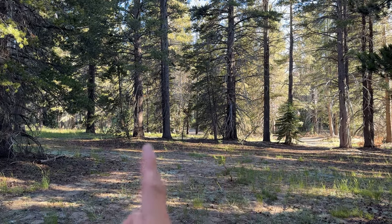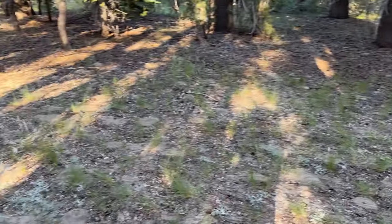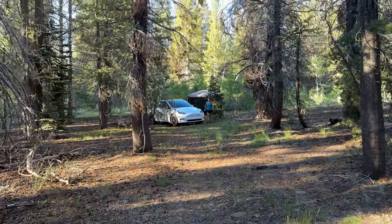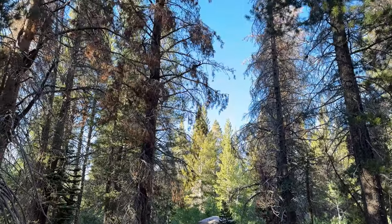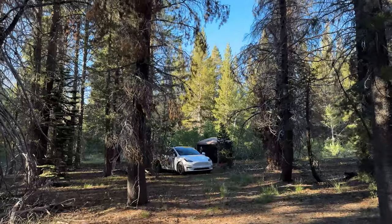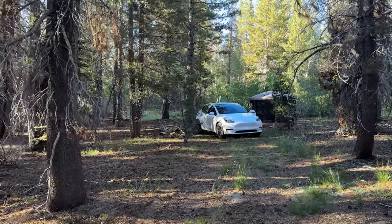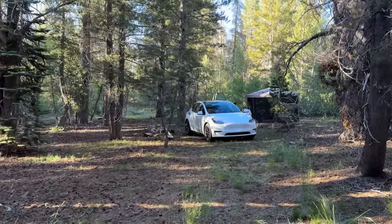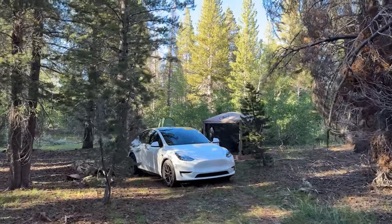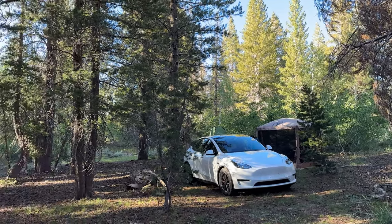So we came in on this road right here. Turned up here, came in through here, came down this road. There's Cooper. We're tucked way back here. It's pretty quiet back here. So we got in maybe like an hour and a half ago. Just got set up. Gonna hang out, relax, go to bed, and then we'll go check out Mammoth tomorrow. This is our camp spot for tonight.